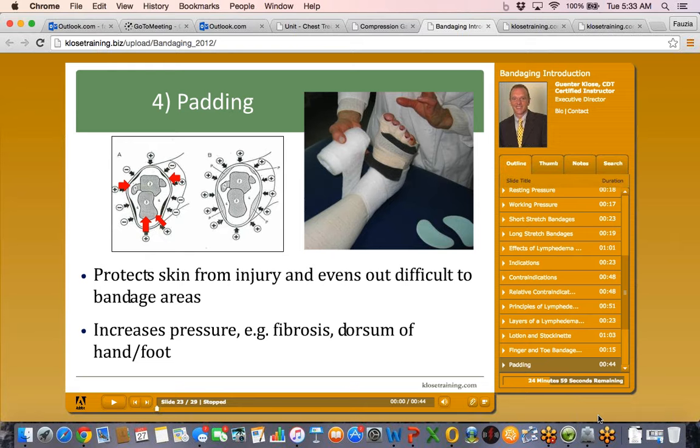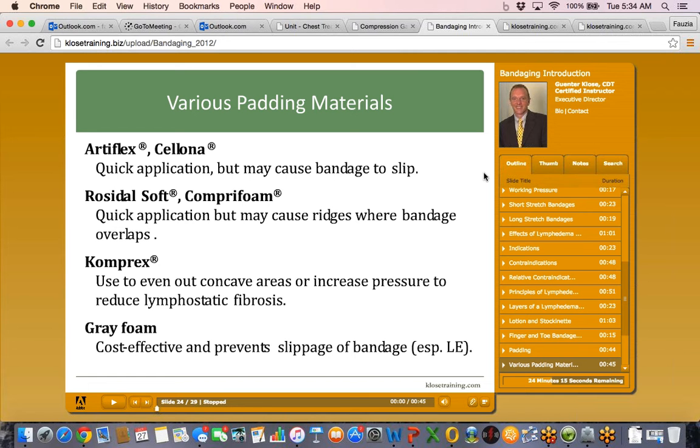Padding, there's different types of padding, and I'm going to show you a few different types. In this picture, you can see they're using gray foam as well as something called Artiflex or a cotton padding. And that's to protect the skin and just for people who are a little more sensitive. It also reduces the fibrosis and it makes the bandage a little more even.